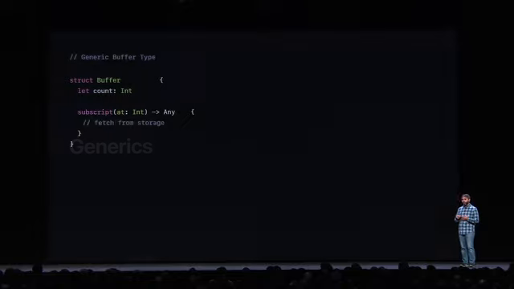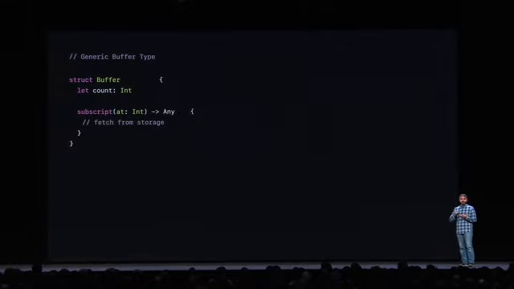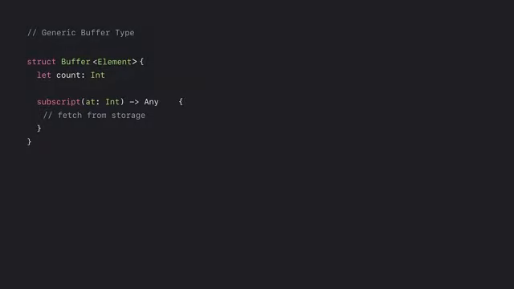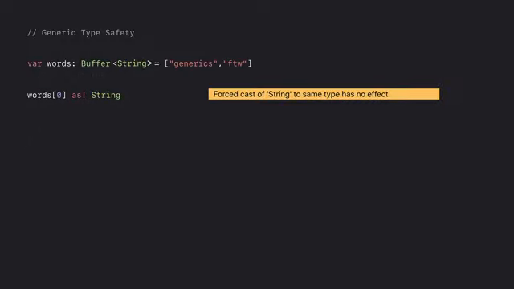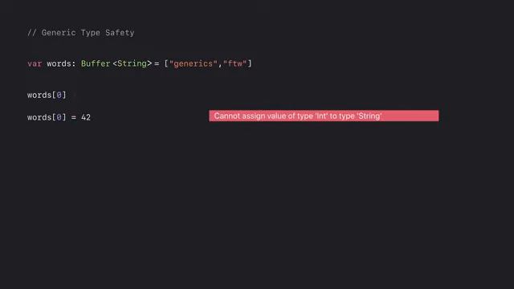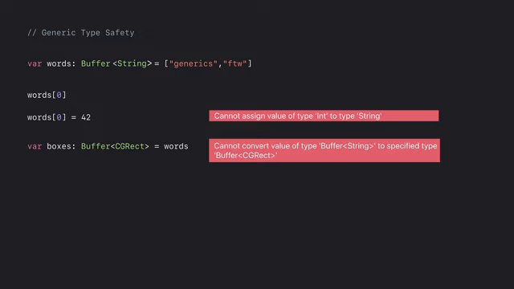With a generic approach, we put more information on the buffer to represent the type the buffer is going to contain. We'll call that type element. Element is a generic parameter of the type, hence the term of parametric polymorphism. You can think of it kind of like a compile time argument that tells the buffer what it's going to contain. Now it has a way of referring to that element type. It can use it wherever it was previously using any. And that means that there's no need to do conversions when you're getting a type out of the buffer. And if you make an accidental assignment of the wrong kind of type or some issue similar to that, the compiler will catch you.